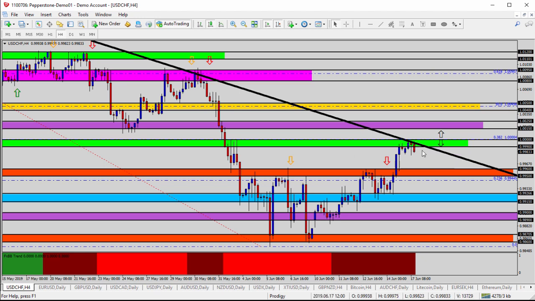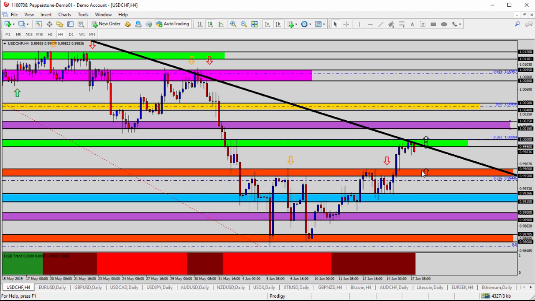So I don't think buying today makes a whole lot of sense. If you're thinking about it, there are 3 trading actions to take: we're either buying, selling, or not trading. I don't think buying makes any sense underneath that level. The only real reason I think you buy is that it breaks through this green zone, the 1.0 level. Or maybe it comes back down into support, which is all the way back down here at the orange zone.